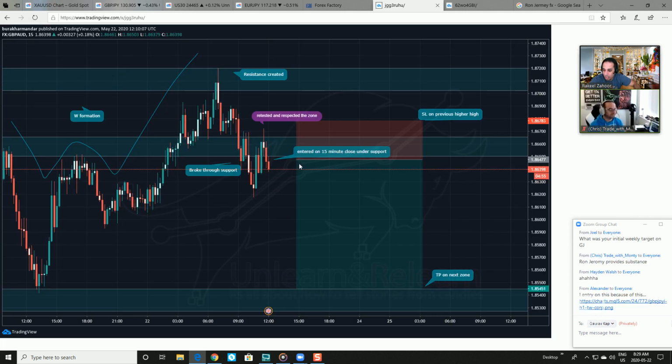GA, look at this chart, man. So much better than those lines. Broke through support, entered on 15-minute, close to support. Yeah, I think now you should be careful about this minor support here in the way. It might start ranging, but if it breaks down, then you're coming down here, so it's correct. This TP zone makes no sense at all as well, because you have this support here, you have all this consolidation here, price has to fight through this area. So it's a lot of problems.